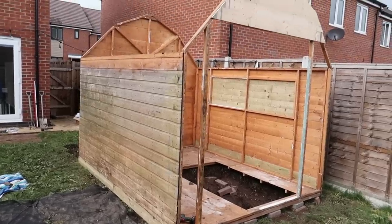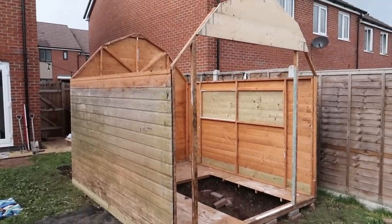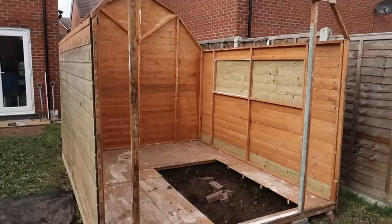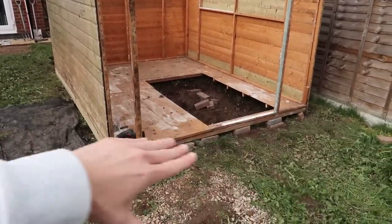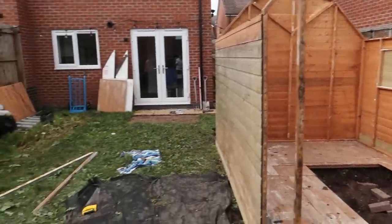Here we go then. So I've been working for a couple of hours now. Yeah, did the base. And then of course we've put the four walls up just here as well. Now you might be thinking, hang on a minute, why is there a massive hole in the side just here? Well, that's going to be staying like that for now, as you're going to find out with the big shed that's going to be coming here. We're going to kind of connect it all together somehow. Like, that's the big question, isn't it?